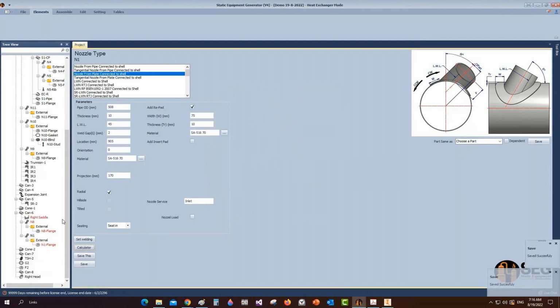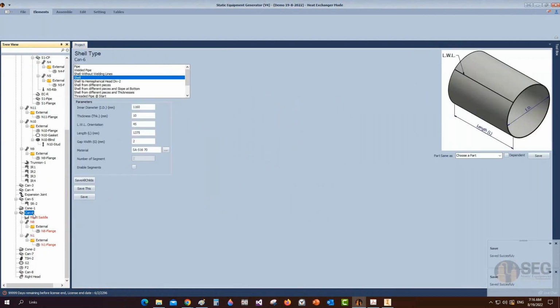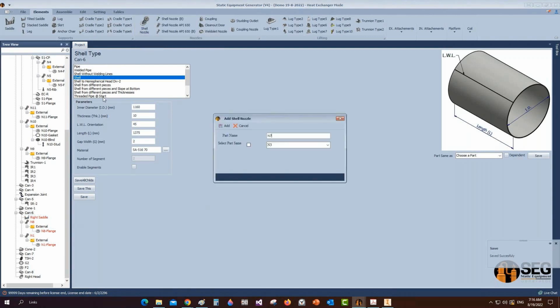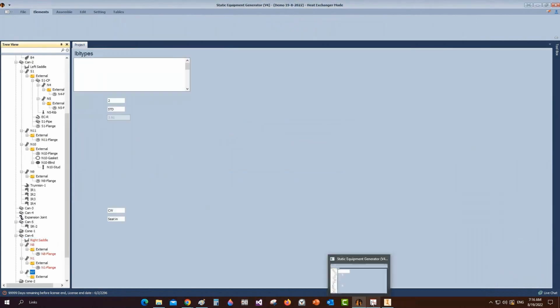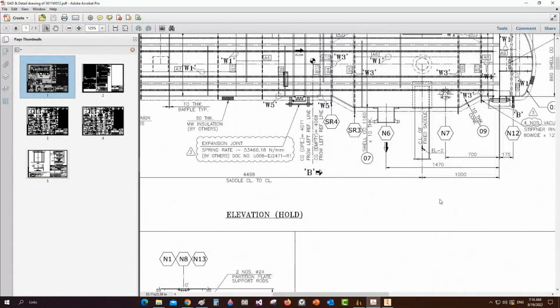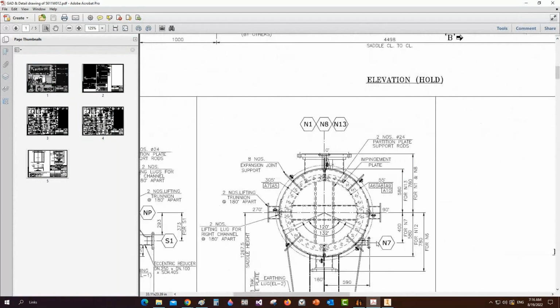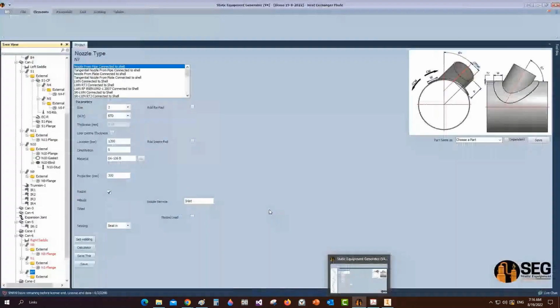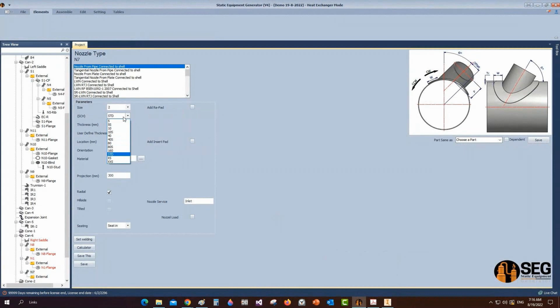Now let's add another nozzle, which is N7. N7 is a hillside nozzle. If we take a look, it's a hillside nozzle with an offset of 40 millimeters, and that's the projection. So from here, let's define N7, define the schedule, and define the location.